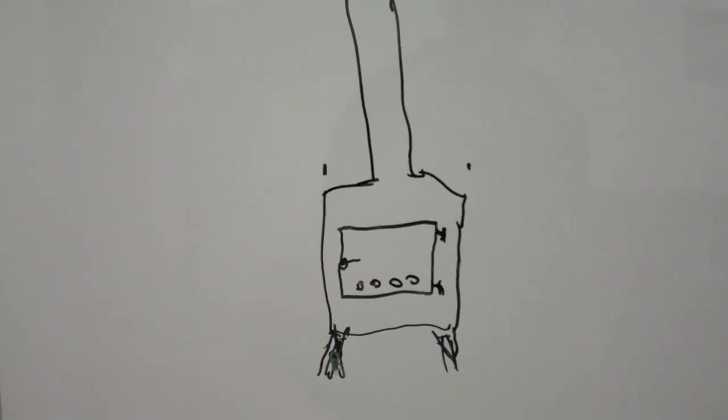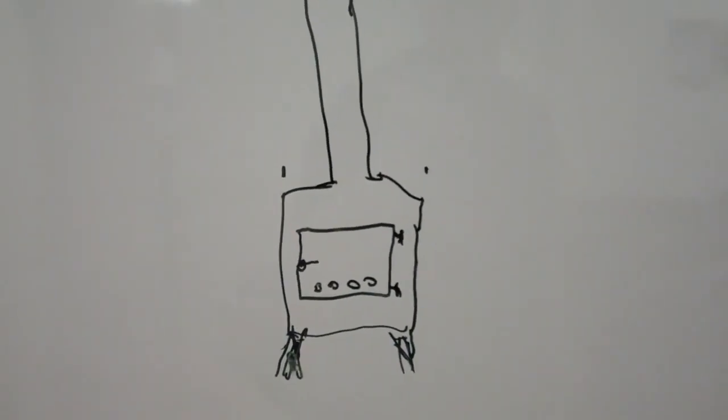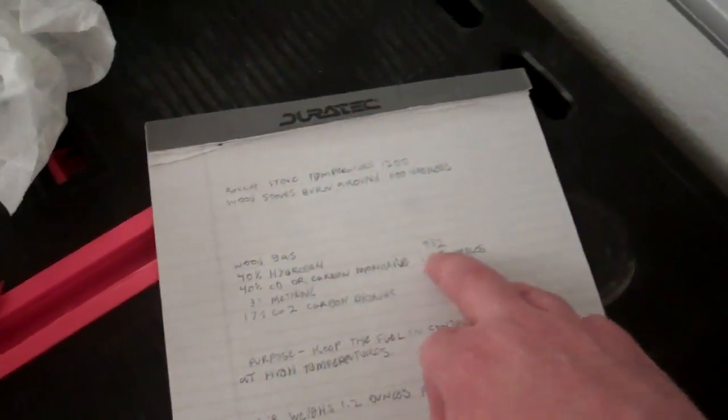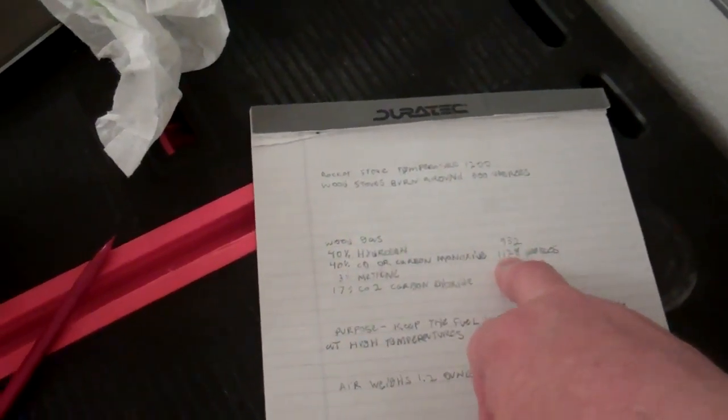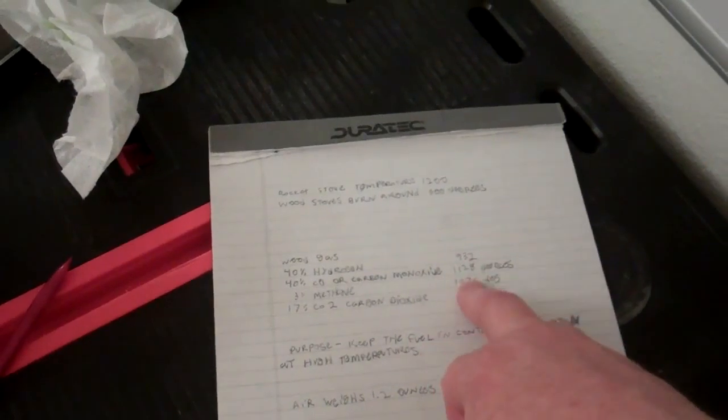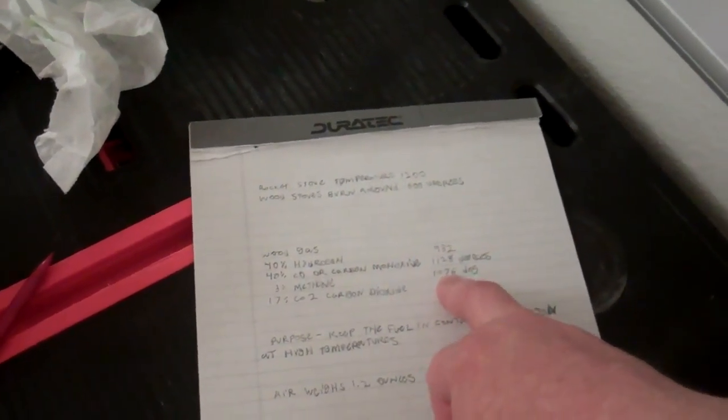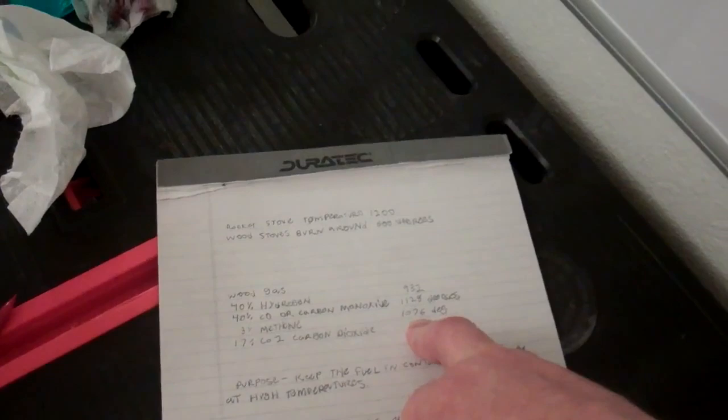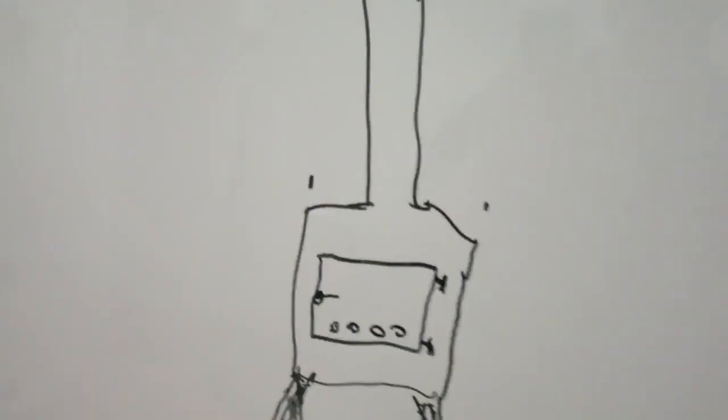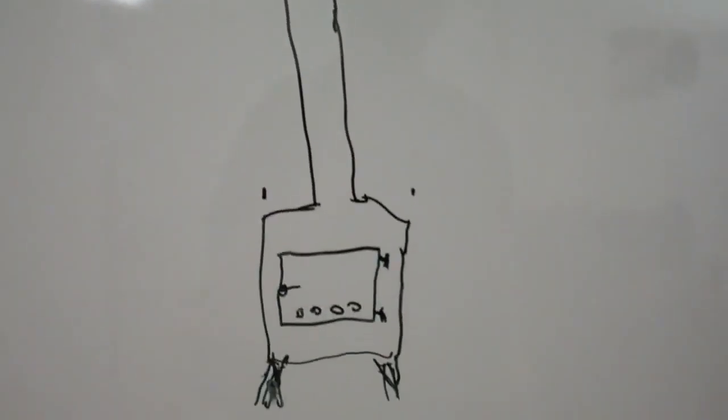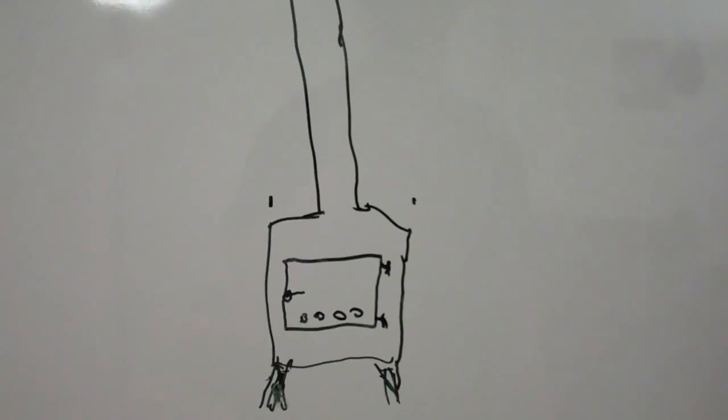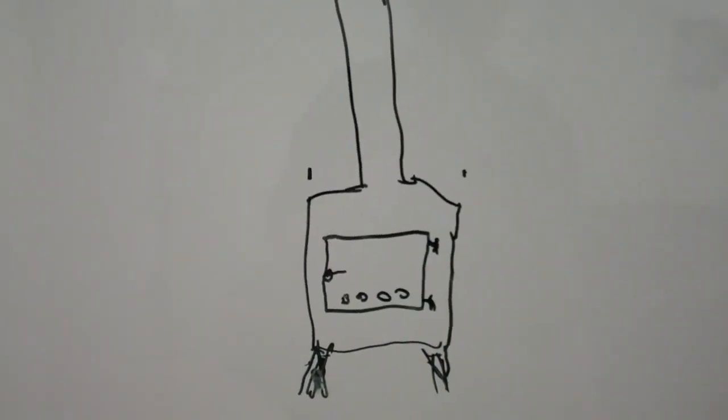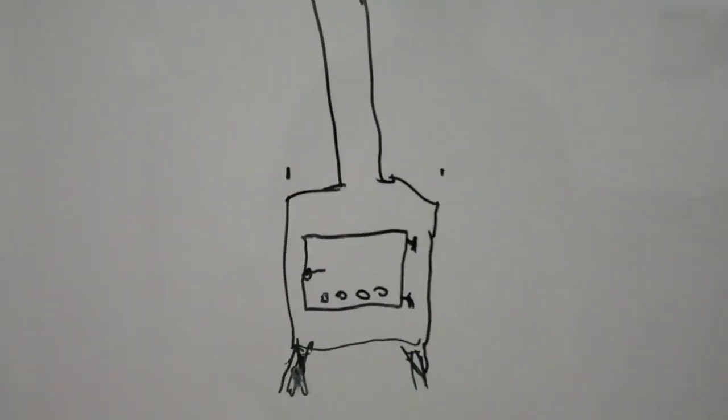And when that happens you can't burn a lot of what the wood produces. You can burn the really good stuff like the hydrogen, that certainly burns. The carbon monoxide, it has a higher temperature of burning so it will burn somewhat. Methane will of course burn, but then you got wood particulate matter and carbon particles and whatnot, and they need a high temperature to burn and a lot of oxygen. Oftentimes these stoves work great on the inside but they produce a significant amount of smoke.